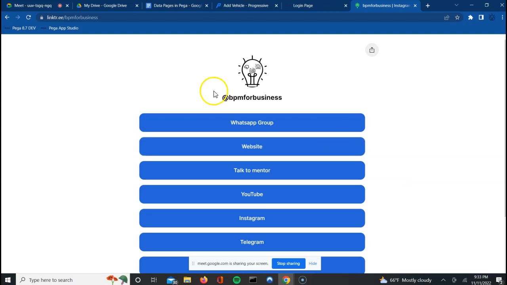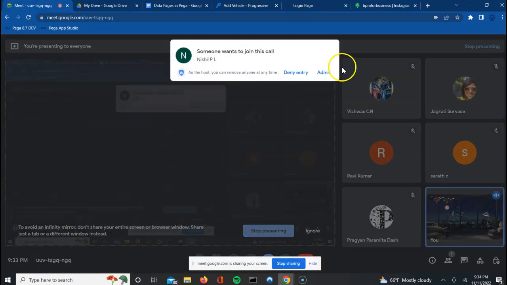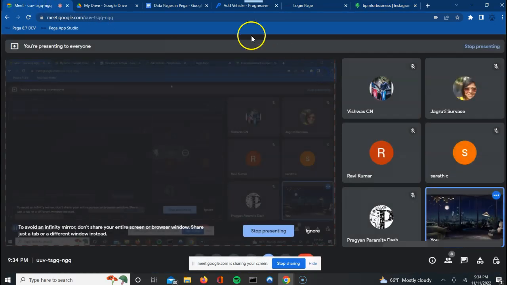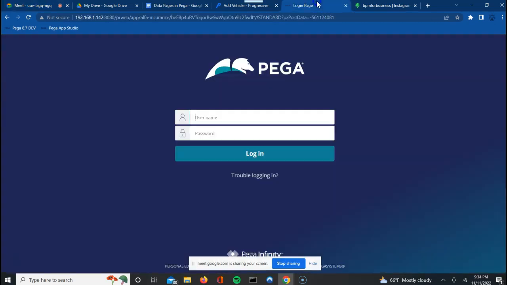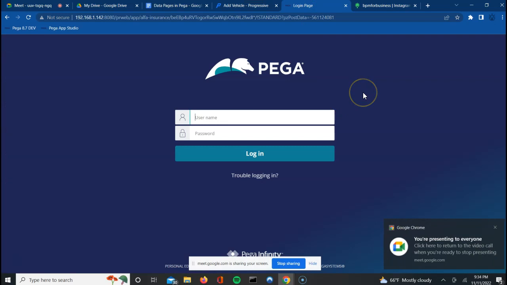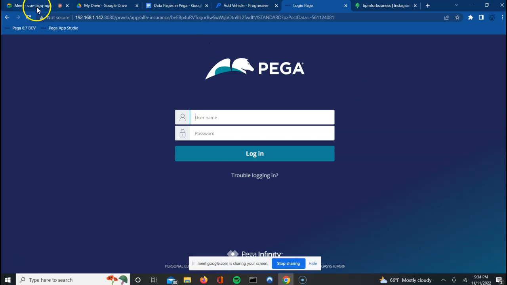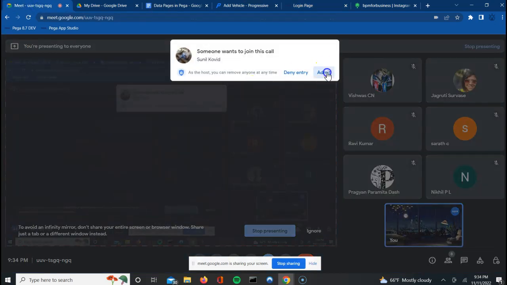Today, we will be trying to learn another concept. This is a concept specific to user interface, in designing user interfaces, and it is commonly referred to in industry as the cascading effect. The cascading dynamic select is what we call that in Pega. We also call that cascading drop down because a few terminologies have changed. What we mean when we say cascading is something we have to understand.